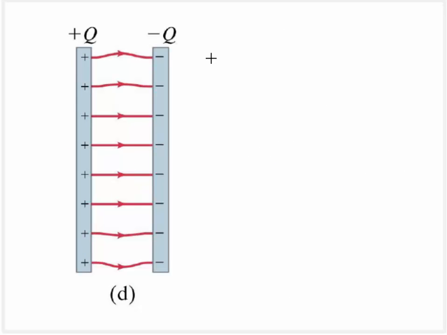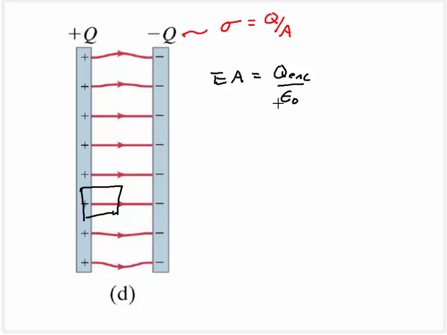We can also apply Gauss's law to figure out the electric field inside of a capacitor or two charged plates. Essentially we say this charge is going to be uniformly distributed throughout the area, so there's going to be some surface charge density. It's just going to be the charge divided by the area. Now I'm going to draw some surface, and we can say that the electric field multiplied by the area is equal to the charge enclosed divided by epsilon naught. So here the electric field is equal to 0.